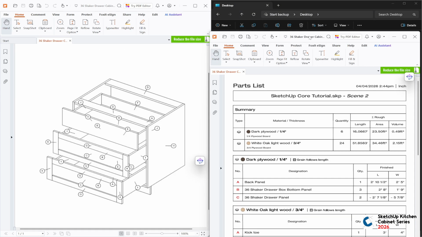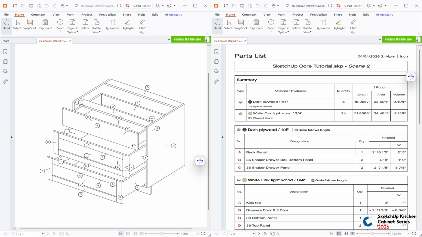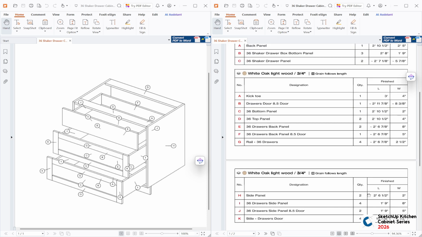Okay. So this is showing our cut list, and this is showing a drawing representation of the cut list. So we can see for the back panel labeled A here, for the dark plywood 1/4 inch wood. The back panel labeled A is indicated here as A. Our toe kick also is not showing on this drawing because it's being covered. We can see the letter H, which is our side panel. We have two pieces, one at the side and one at the other, with the sizes listed here, which is our standard size for our cabinet.